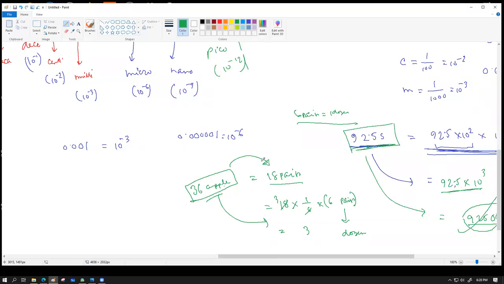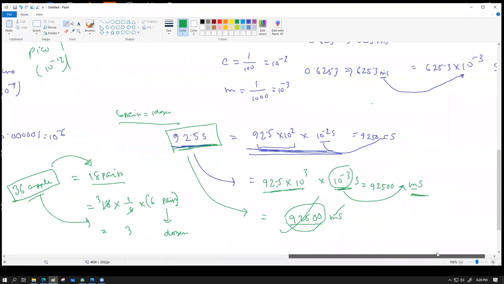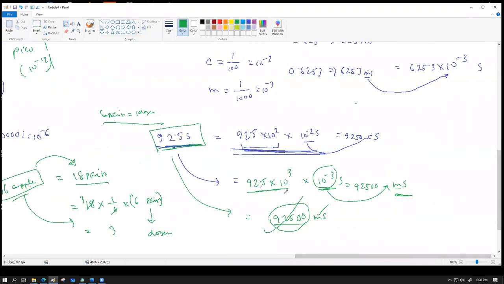Now I understood, sir. So have a look at this calculation. That's the exact thing that I did over here. I multiplied by 10 to the 3 so that I can convert this into a word, milli, and I put the compensating factor over here so that I could multiply and eventually get this. Okay, sir, now I understood. Beautiful.